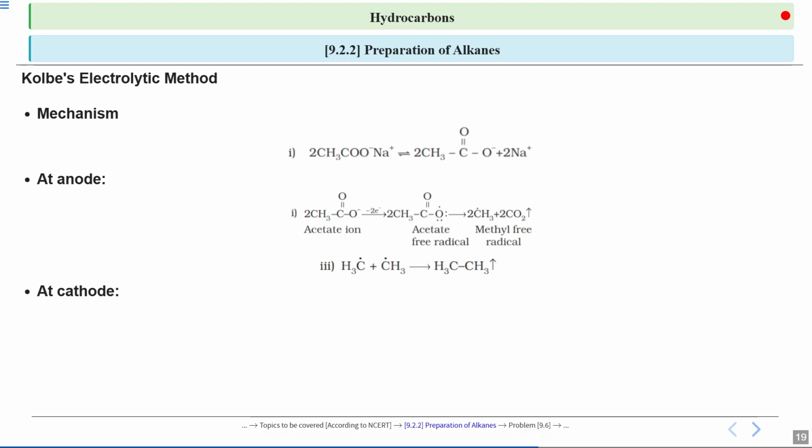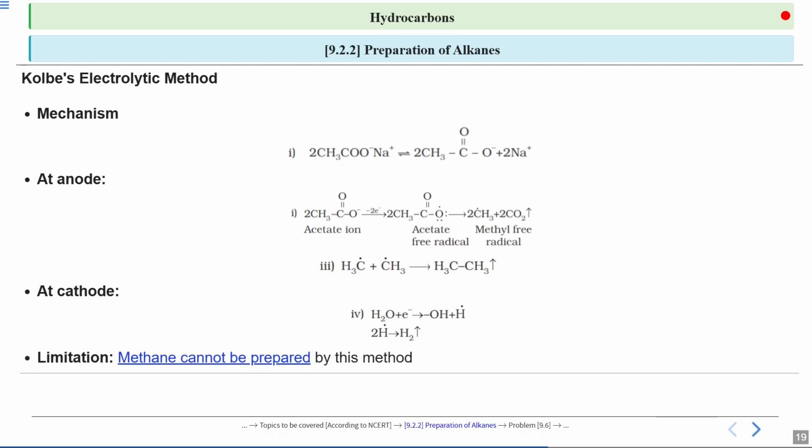What must be happening at the cathode? At the cathode, reduction occurs, where electrons are gained. This part of the process is equally important as it complements the oxidation process happening at the anode. Here is an image to show the reaction at the cathode. Notice how the ion gains electrons, which is a hallmark of reduction. You can see the H2O is gaining the electron, and it is forming OH- and H radical. Now, 2 H radicals can combine together and form H2 gas.